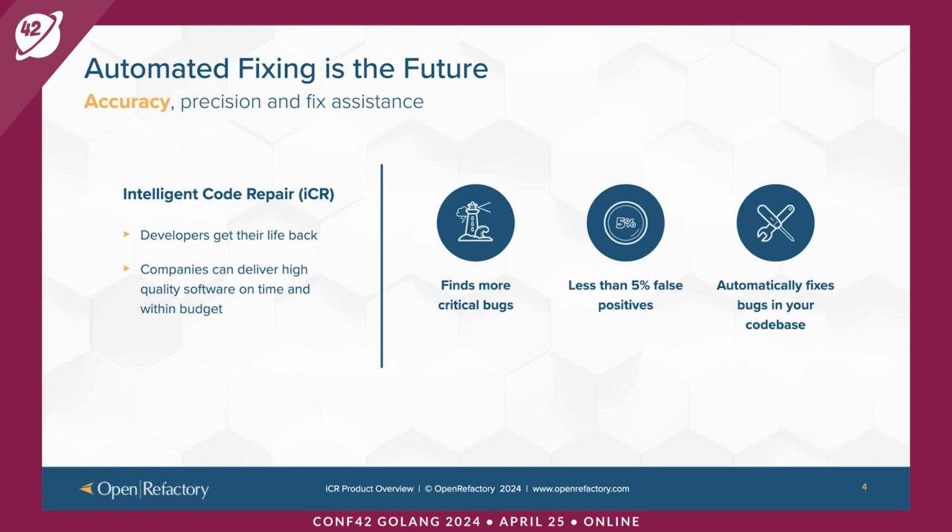Open Refactory's Intelligent Code Repair, or ICR, addresses these challenges head-on. ICR finds bugs that other tools miss. It does that with dramatically low false positives, and it is the first tool in this space that can automatically synthesize fixes for about half of the bugs that have been detected. Because of this, developers get their life back, and companies can deliver high-quality software on time and within budget.